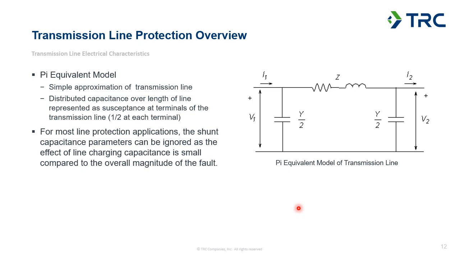So there's a bunch of different ways you can model a transmission line with varying degrees of complexity. But generally, as protection engineers, the way we're looking at a transmission line is we can really boil it down to a fairly simplified model. We don't need a lot of dynamic and transient impacts of what's going on. So we're able to use a fairly simple transmission line model, and what we use is called a pi equivalent model.